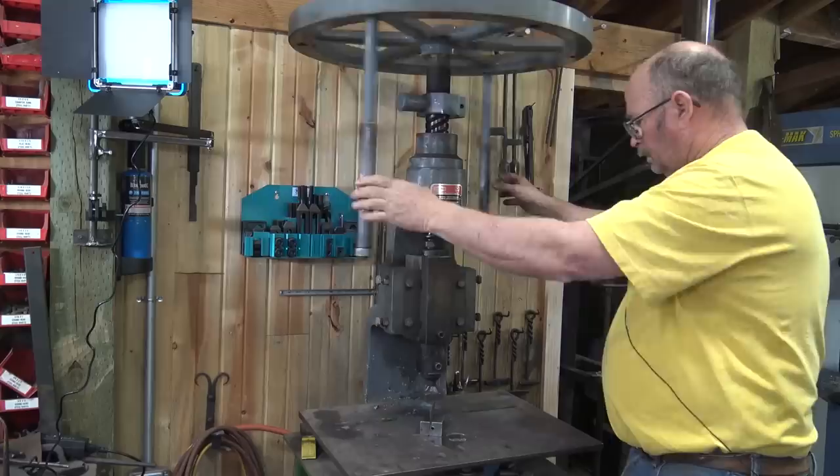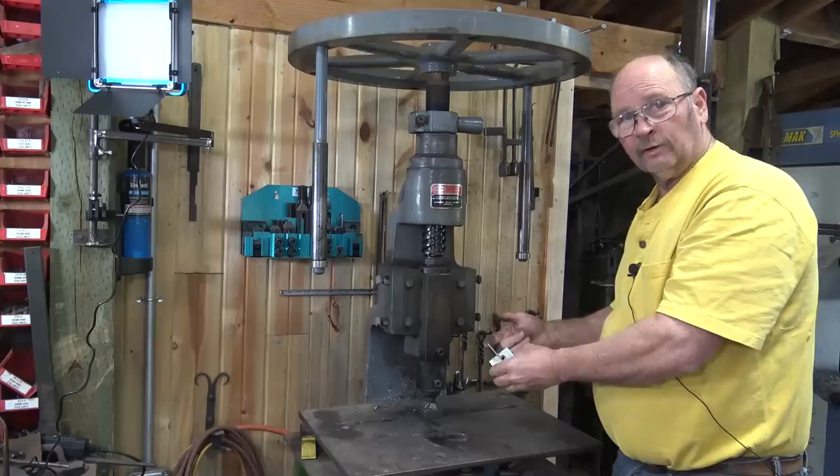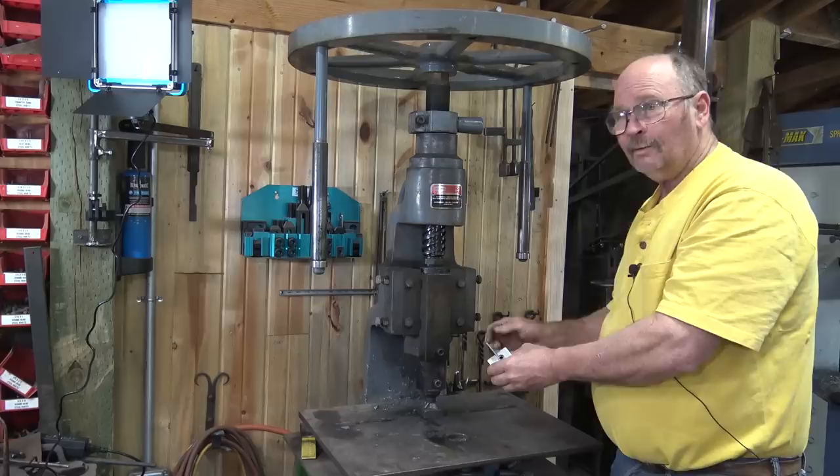A smaller fly press probably wouldn't do the 1/8 inch thick hinges, but it would do the thinner hinges. There are some 16 gauge hinges that he also sells. Makes a much smaller, much more delicate hinge. But they're also a lot easier to do, and we'll do a couple of those in just a minute.